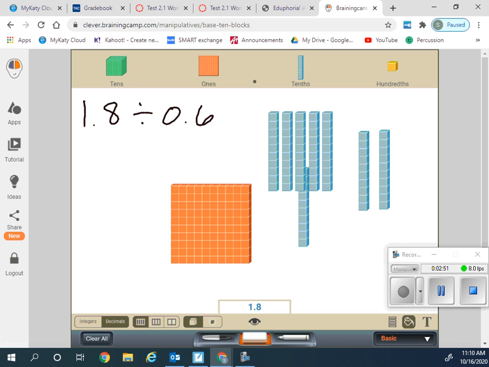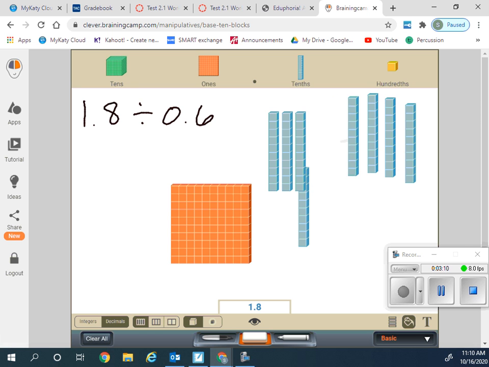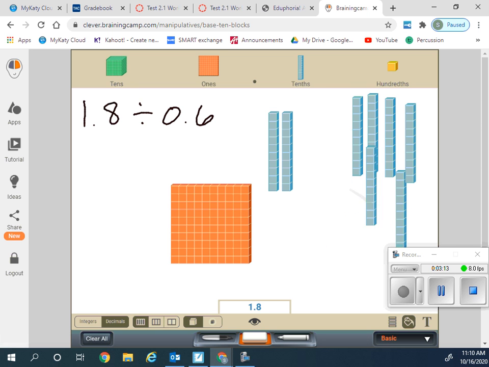So now, what does this actually mean? 1.8 divided by 0.6. Who can tell me what that actually means? That means that 1.8 is just going to be divided into 6 tenths groups. Groups of 6. There you go, into groups of 6 tenths, okay? So I could go ahead and start right here by moving, there's a group of 6 tenths, but now, what's the problem? We need to make more groups. Yeah, this guy right here, I can't divide this big one because it's all together.